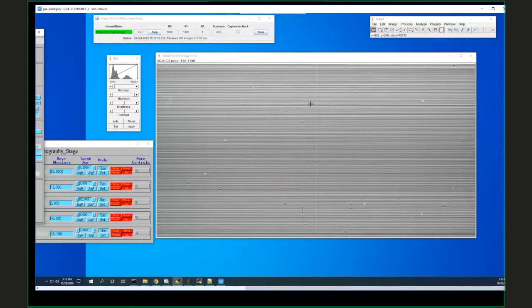If somebody with a heavy footstep walks by the hutch where this mirror is located, or if they open and close the shutter on the other beam line, you will see these things jiggle a little bit, but they're pretty stable, which means they should normalize out from the flat fields.